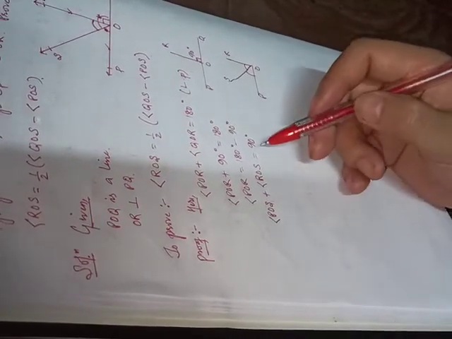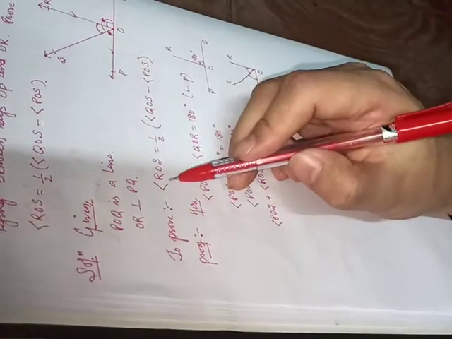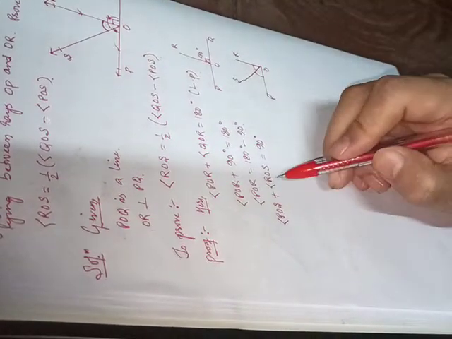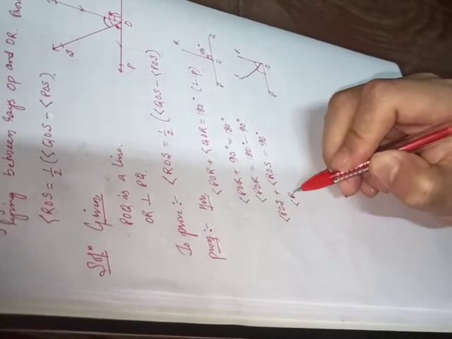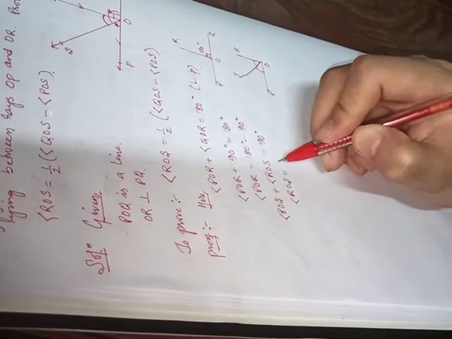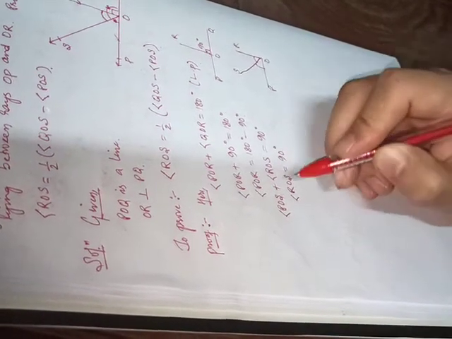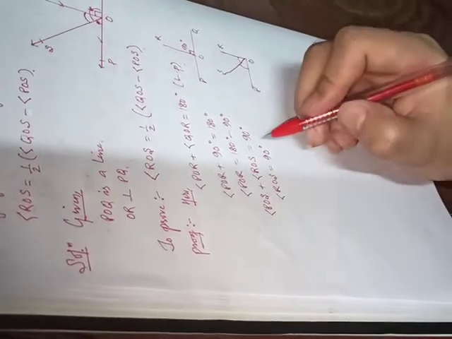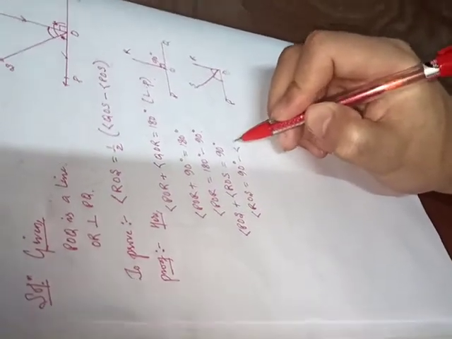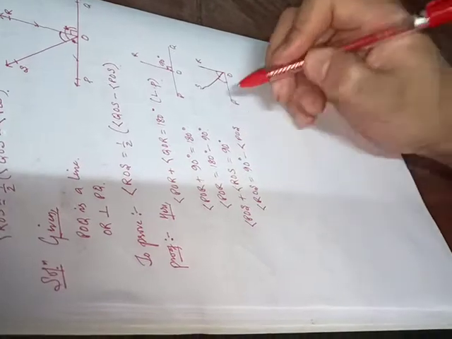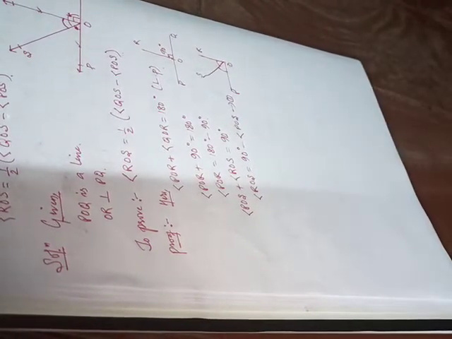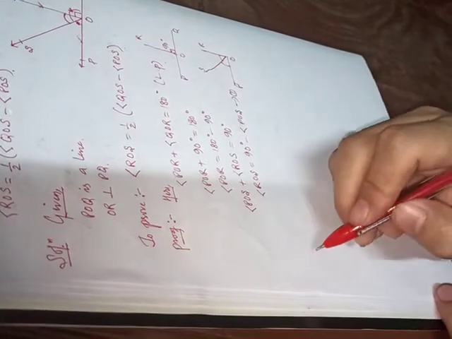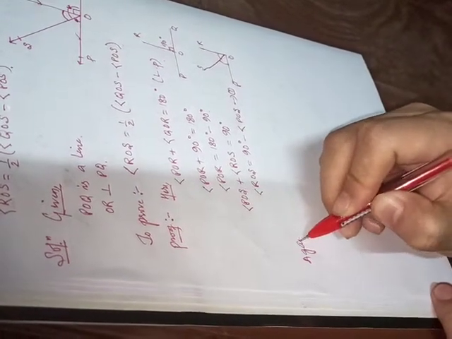So now let's go back to our proof. To prove is ROS, right? So we got ROS here. This ROS, I'm going to keep on the left hand side. Is it okay? It will be equal to 90 degrees minus angle POS, because on transposing, plus angle POS becomes minus angle POS. Is it okay? This one I'm going to take as equation 1. All right, and now again, is it okay?